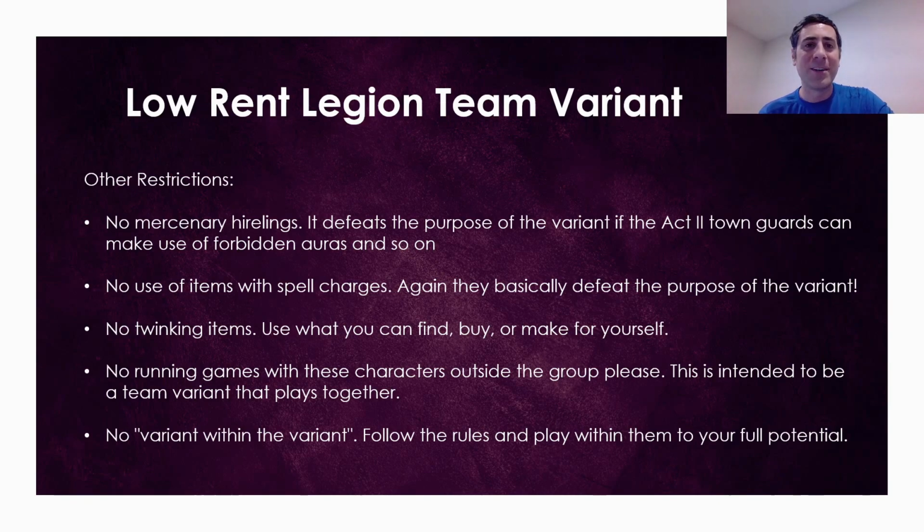No use of items with spell charges, again, kind of defeats the purpose of the variant if you can just use skills that are disallowed by the variant by getting them off items, so kind of pointless. No twinking items. Use that stuff you can find, buy, or make for yourselves. Trading within the team is totally fine. It's a group venture. If you're playing an Amazon and you find something that has plus skills charges for an assassin, by all means, hand it over to the person who's playing an assassin, but don't just gather up all the items you've ever found on any character ever.